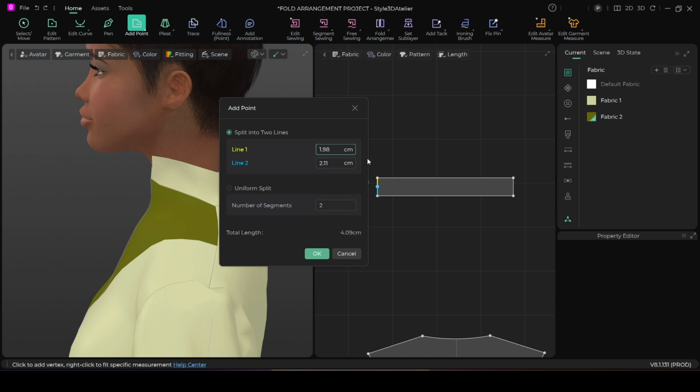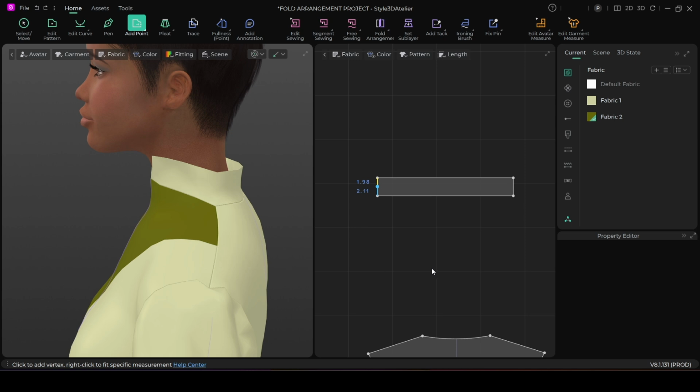And that's really very important to know because you're going to be adding, splitting, dividing the fabric pieces, so you have to cut them equally. This is a really important tool that you could use. So this is 1.98, and you say, I want this to be 1.98. So this value here, keep in mind. So you click OK.